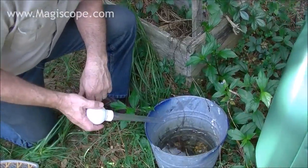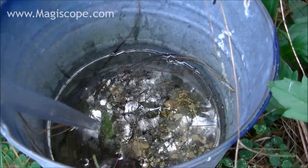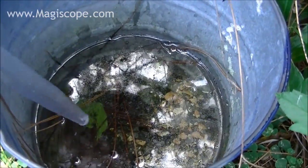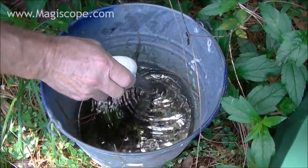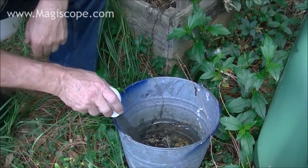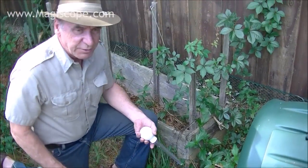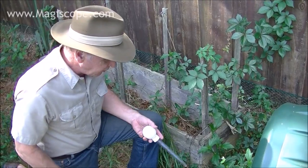Here we have a bucket that's been left, and I want you to look down inside. There's a thin oil film on there, so that'll kill off anything that has debris at the surface. You're not going to find a lot in here, but we'll take a sample. By experience, there's nothing growing on the side and there's an oil film on the top — I wouldn't waste my time with this. I would stick with things that look soupy and look alive.